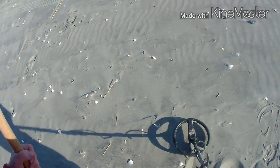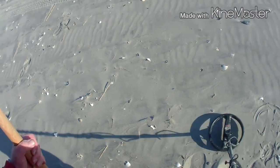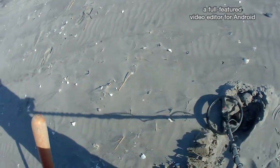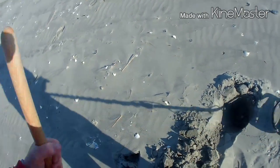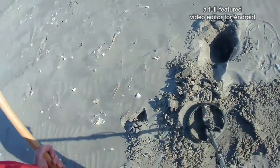Here you go. Got another nice little mid-tone. I don't know how deep this is. A lot of these are sitting on angles. You tend to get that with a lot of targets, especially in this dry sand, because it's constantly shifting. So you have to listen real carefully.